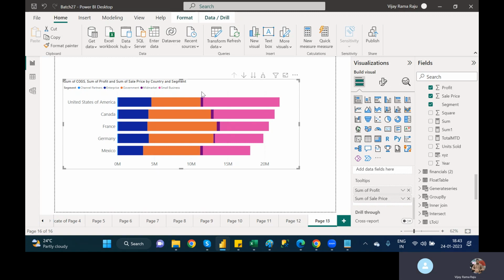And one more thing, for each and every visual, if you want to change the design part of that particular visual, what is the design part, Vijay? I didn't understand.